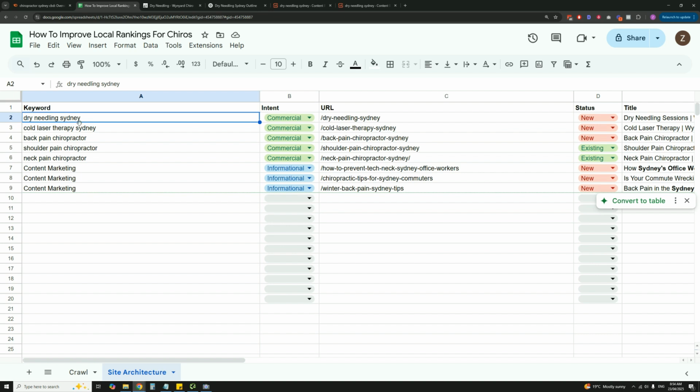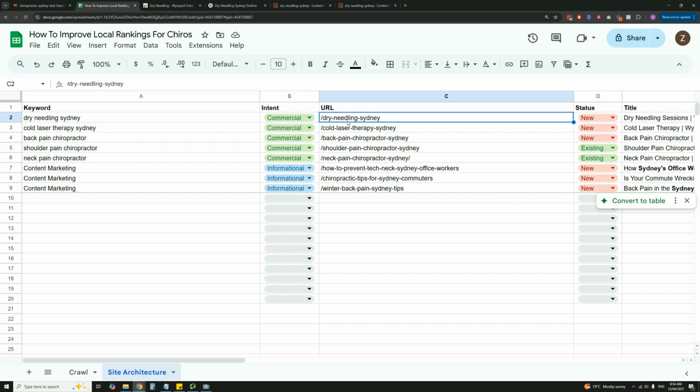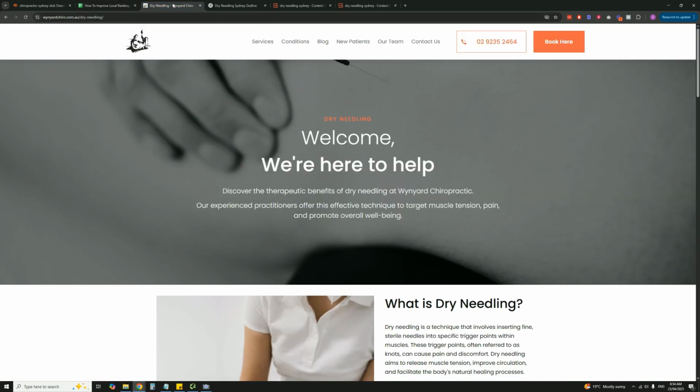With this first one here, Dry Needling Sydney, I like to have a really clean URL structure. And the way I like to explain it is if we have a look at their current structure, which is very similar, but there's just a minor distinction there. If you look at their primary domain, usually what I like to suggest is to have the URL structure really clean and really self-explanatory as to what the page is about. Because if you remove this primary domain, winyoudchiro.com.au, and you only look at the slash, this should tell Google specifically what the page is about without actually including other keywords that aren't relevant.